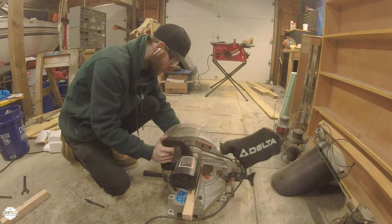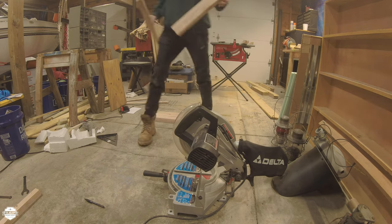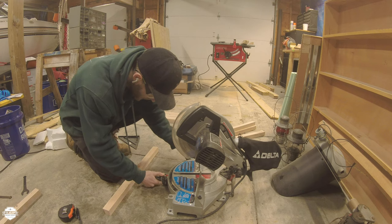Next, we transition over to the chop saw to cut this lumber down to length. You'll see I adjust the cutting angle on the saw to keep all of my pieces uniform. To keep the math easy, I cut all of my angled pieces to 10 degrees.